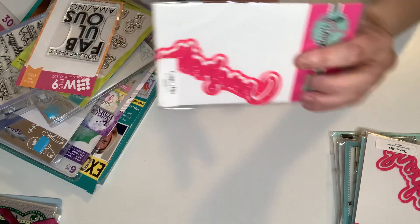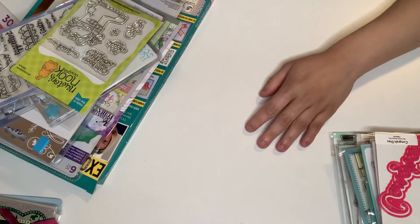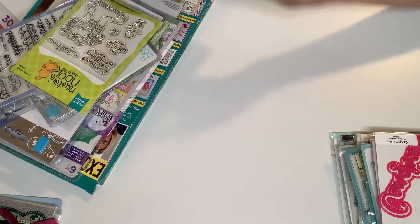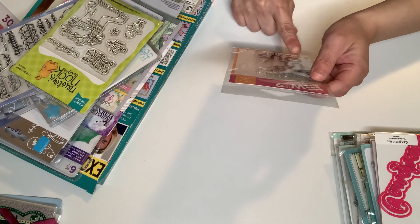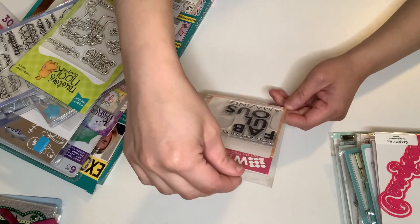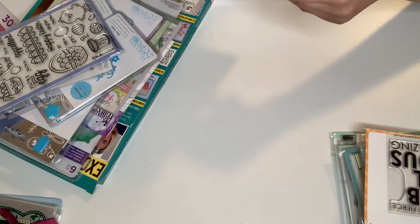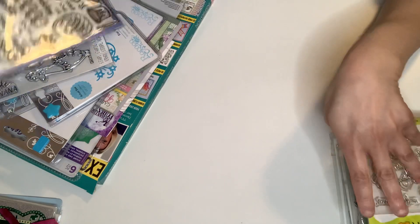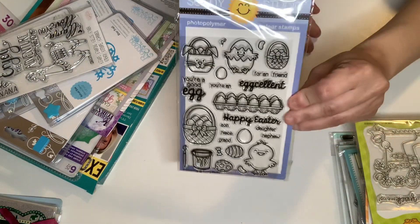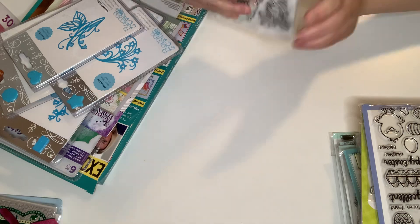Here's another Pink and Main — Congrats, two dies. And then this one is from W Plus Nine Design Studios — Fierce and Fabulous: 'You are Fierce, Fabulous, Amazing, Awesome.' This one is so cute too. Newton's Nook Designs — this one is called Newton's Ring Boots, it is so stinking cute. Sunny Studios — A Good Egg, I love it. Oh my gosh, Sizzix — is this the llama one? Yes, Llama Fiesta!